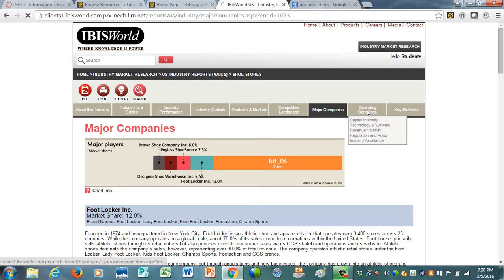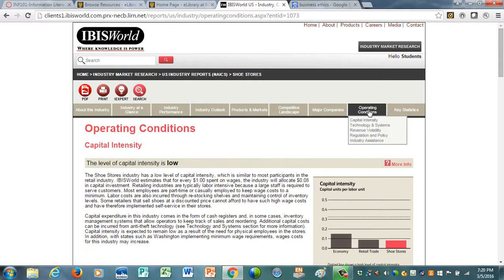One thing I also find useful about these reports is that many of the industries tracked by IBISWorld are comprised mostly of private companies. As you may know, when you research companies, if it's publicly traded, or in an industry comprised mostly of public companies, the amount of publicly available information, especially data, on that industry is much higher than in an industry comprised mostly of small privately held companies, like hair salons. That can be much more challenging, and that's where IBISWorld has very good coverage in many industries comprised of privately held companies. So this is, again, a very good database. Operating conditions.